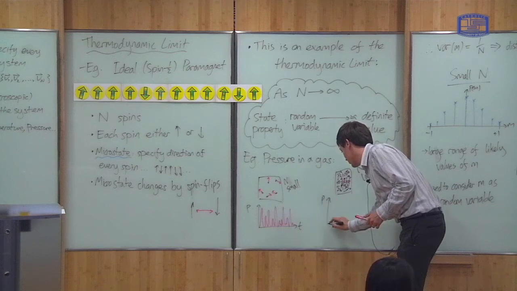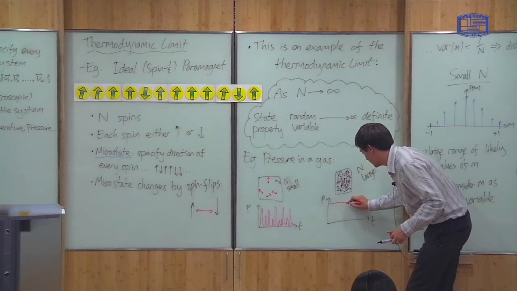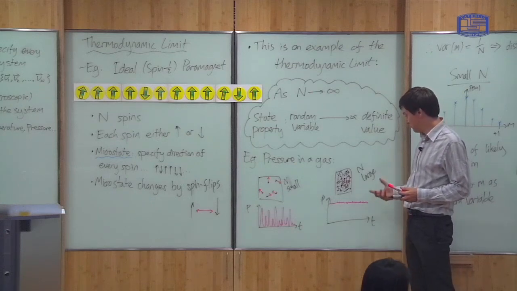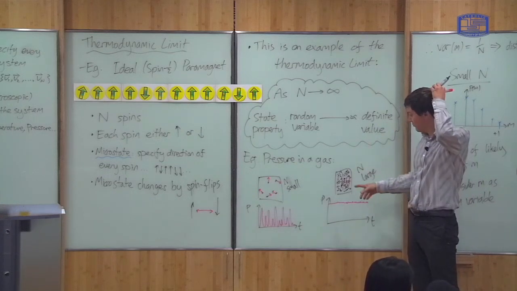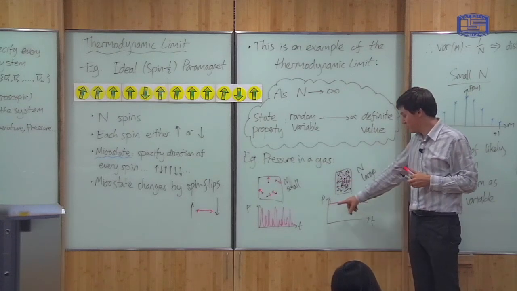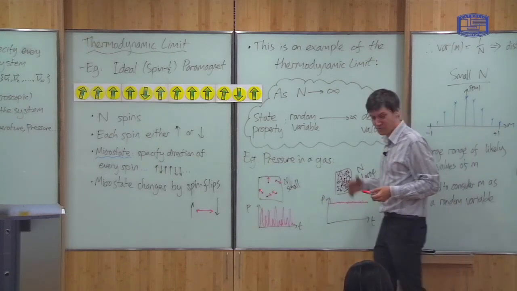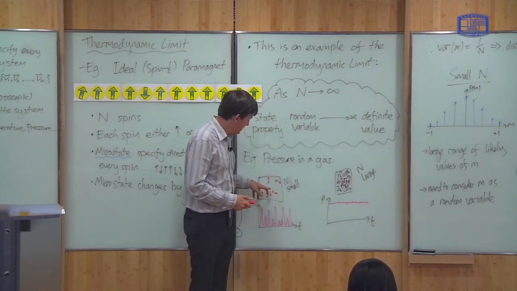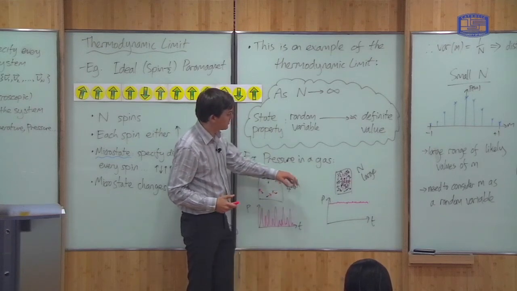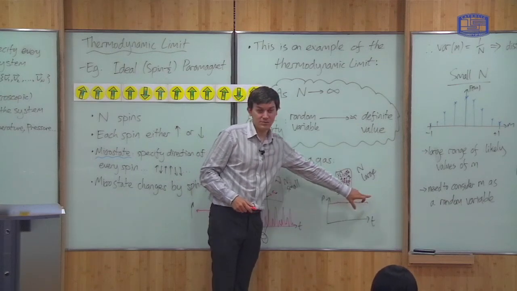So in this case, if I draw the pressure as a function of time, I get roughly a constant value with some variation. Such a large number of particles are hitting the walls of the box that the effects of all of these particles average out, and as a result, I get a constant number. Okay, hopefully that makes sense, right? If there are a few particles, sometimes a particle hits the wall, sometimes it doesn't, and you get this complicated behavior. If you have a large number of particles, then all of the time particles are hitting the wall of the box, so you get a roughly constant pressure.